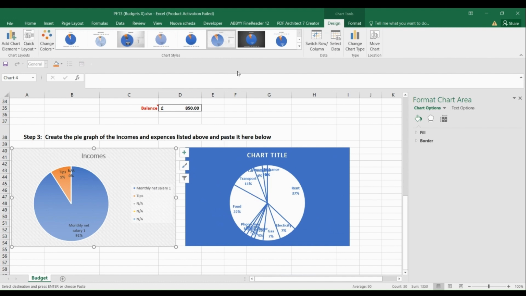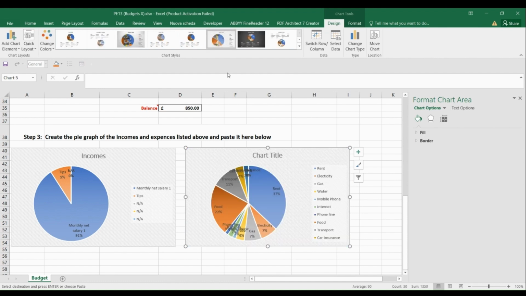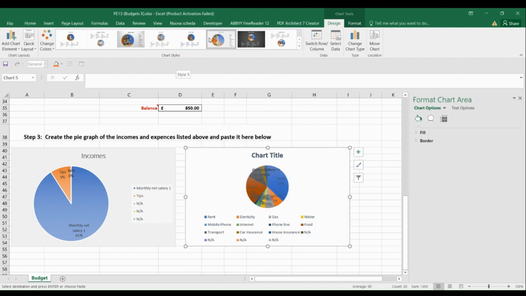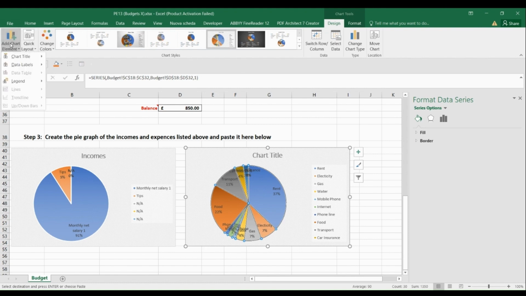So let's do the same thing for this one. You click on the top of the graph, after you go back, and you select, make sure that they are in the same style, so it looks good. Okay, you can see here it's getting a bit confusing, so we can remove the data labels.